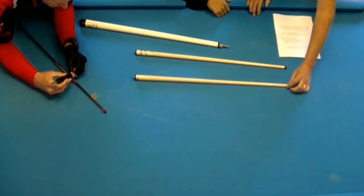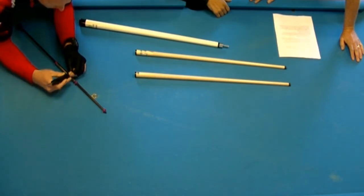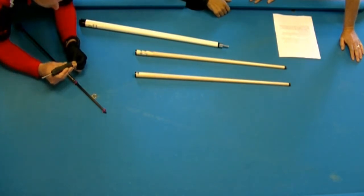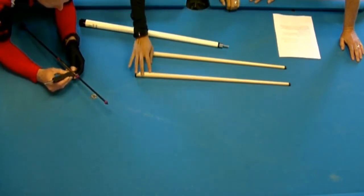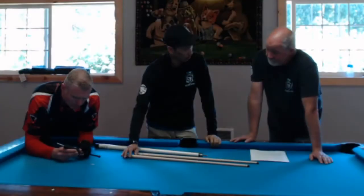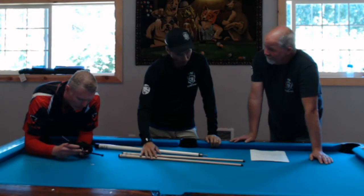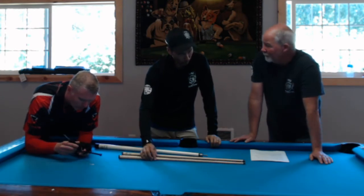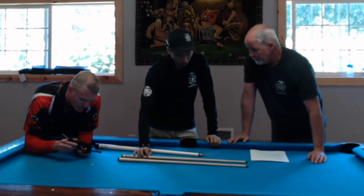And we'll test out how it hits. I know there were other pool cue manufacturers that did the same thing, and I really liked it. But I think the big thing you said is some people can't just look down and see the black shaft. Yeah, they want to play with it. But they can't get over it. So yeah, this is the best of both worlds.